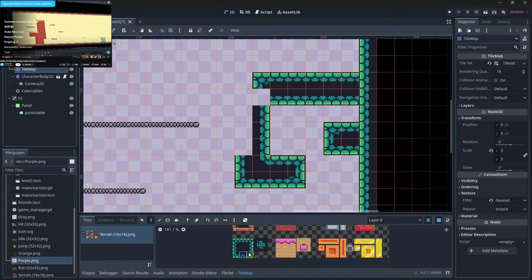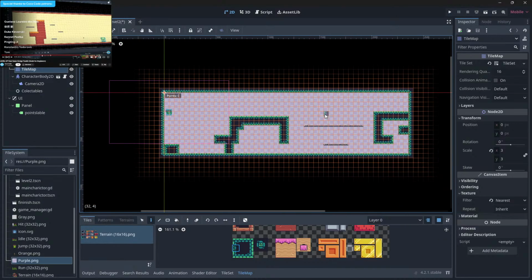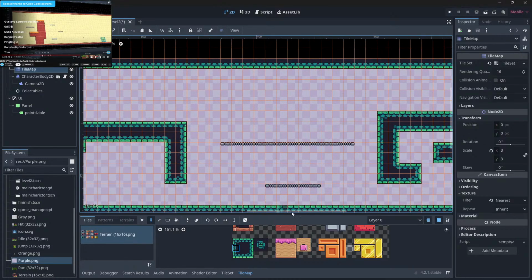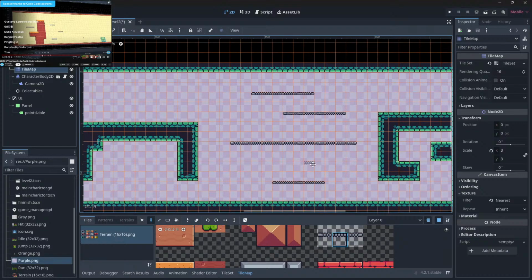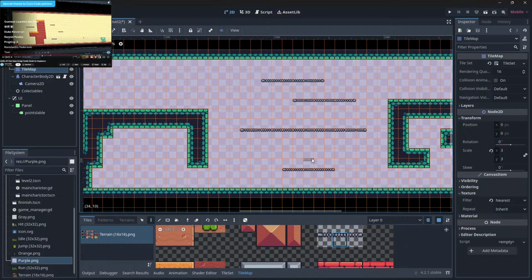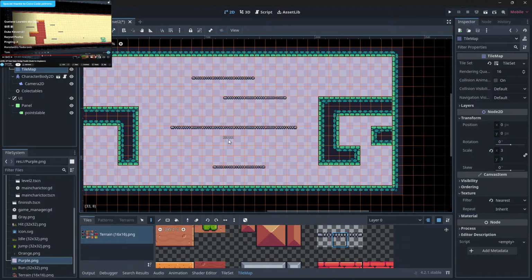Okay, and then this here, that there, and then this. Yeah, simple level, I think, but I think it's cool. I'll do another one of these platforms though. Here and right here, that way they can get to the next one. Maybe. Ooh, but if you fall down, then you can't go back up.